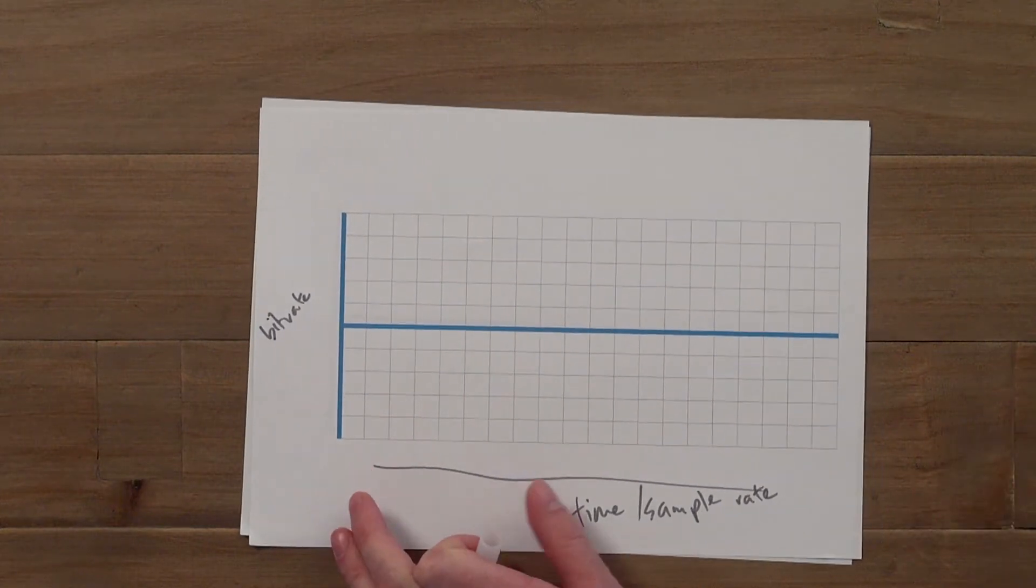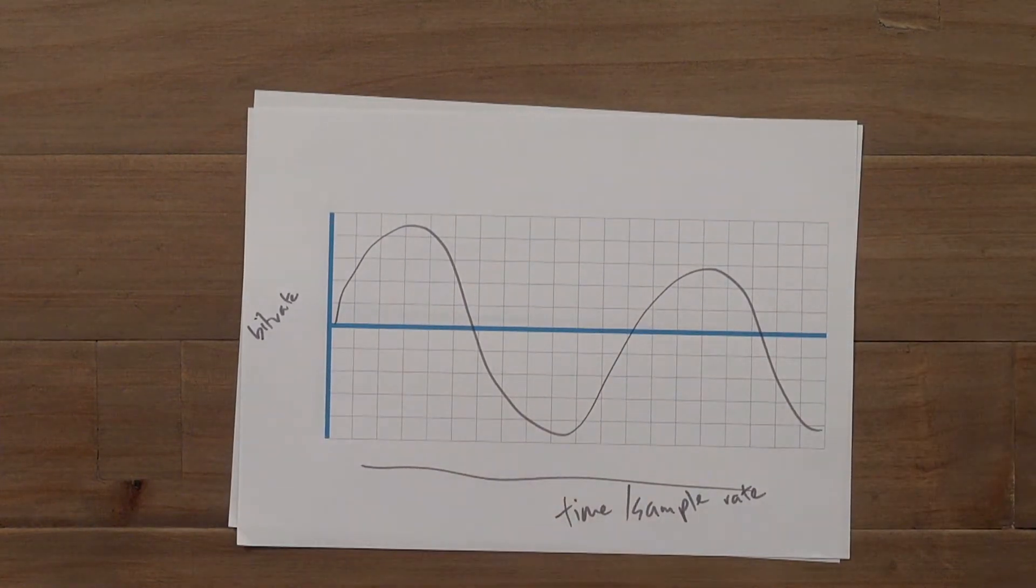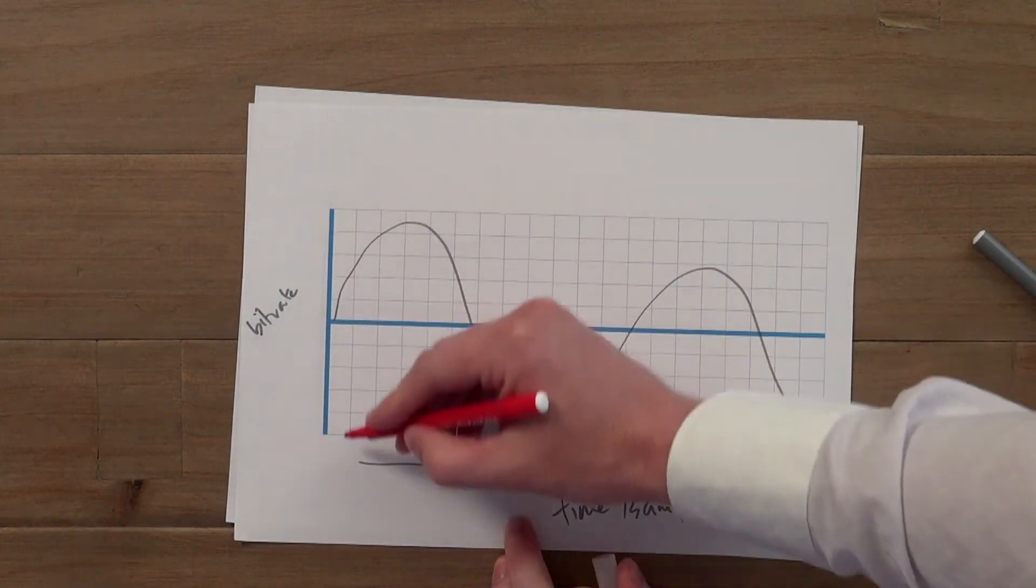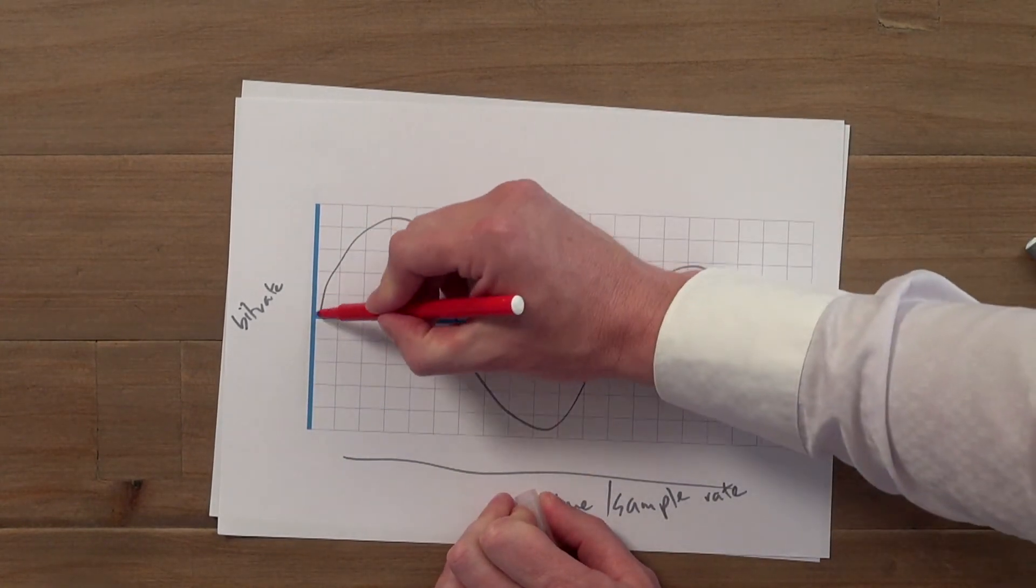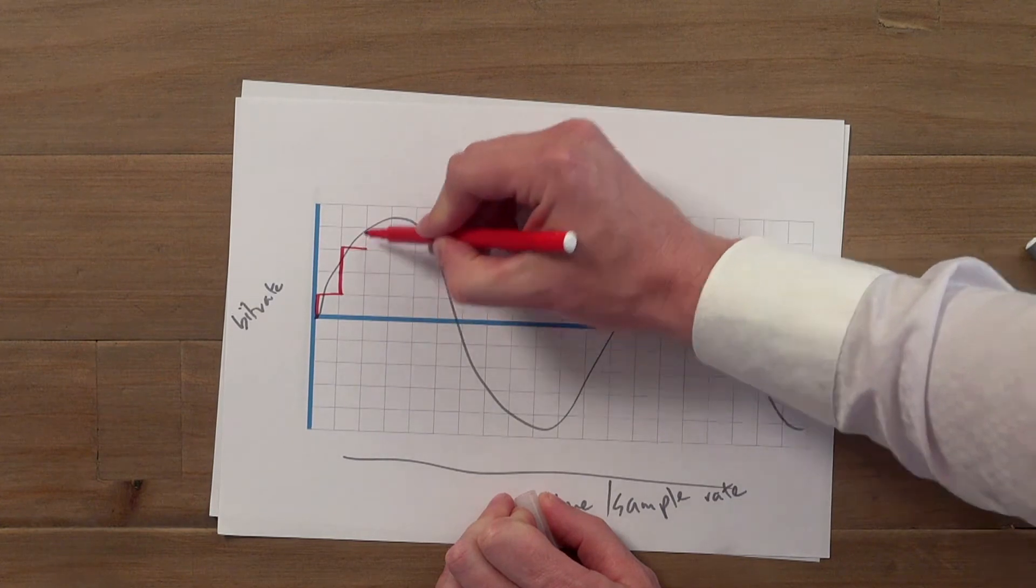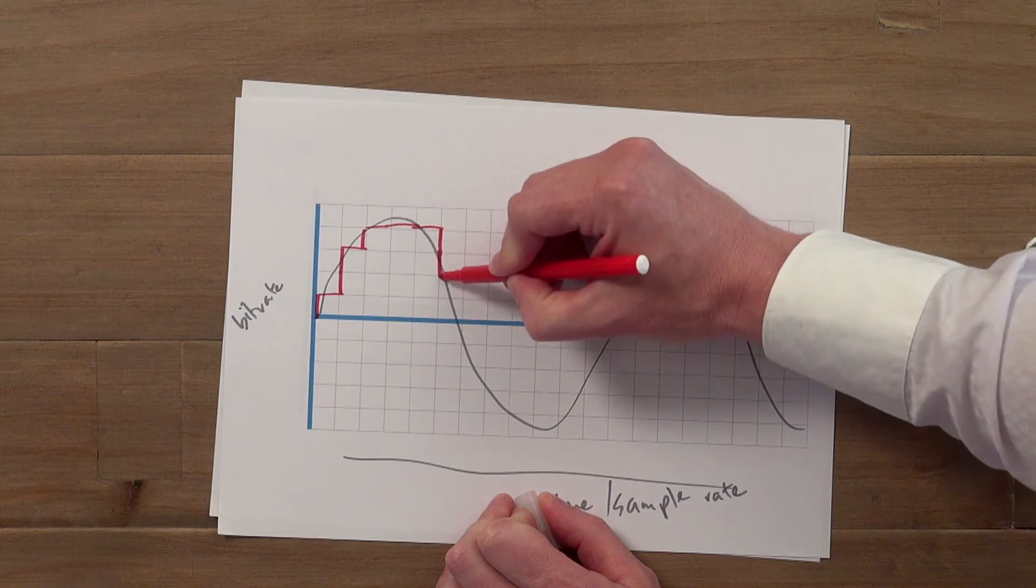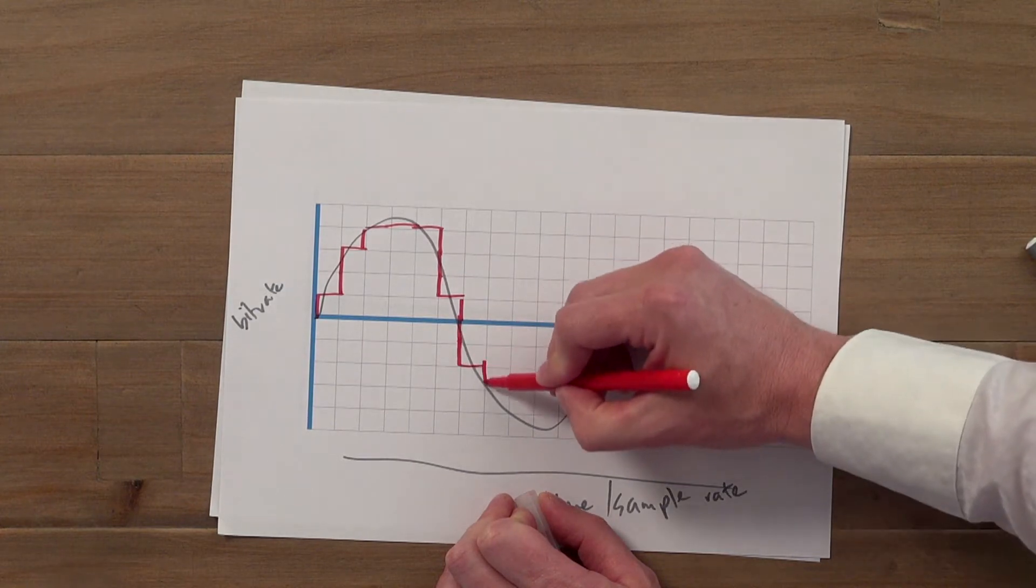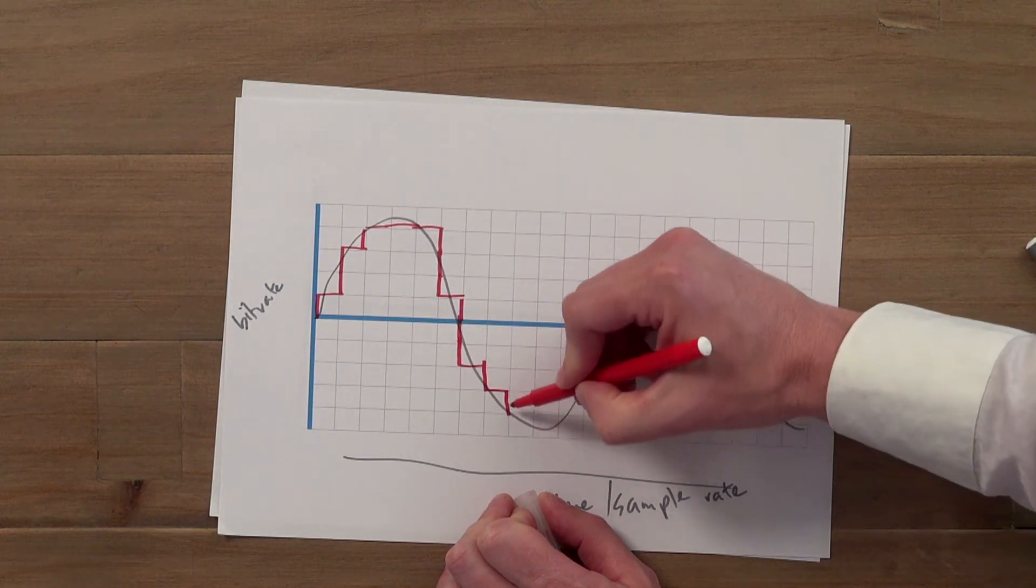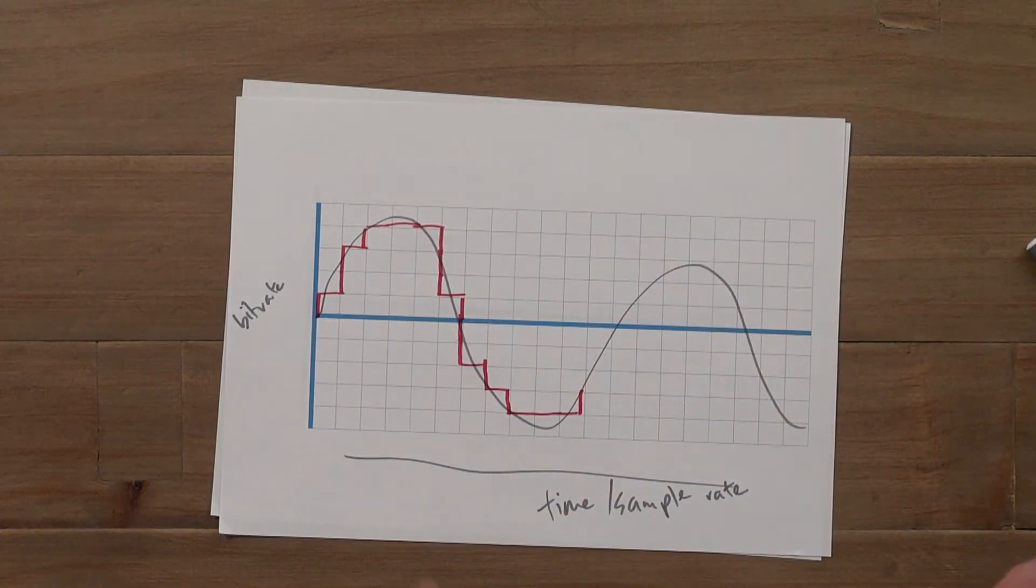If you take a typical analog wave it looks a little bit like this. You'll just have to excuse my drawing. When you try and represent that digitally, if all you have is this number of samples, of steps in terms of your bit rate, and this number of samples, then you have to draw a line that looks a little bit like this. And you can see here, it's fairly hard to follow it perfectly, to get it accurate. I'm losing a heck of a lot of information, detail and resolution. That's the problem with low bit rates and low sample rates.